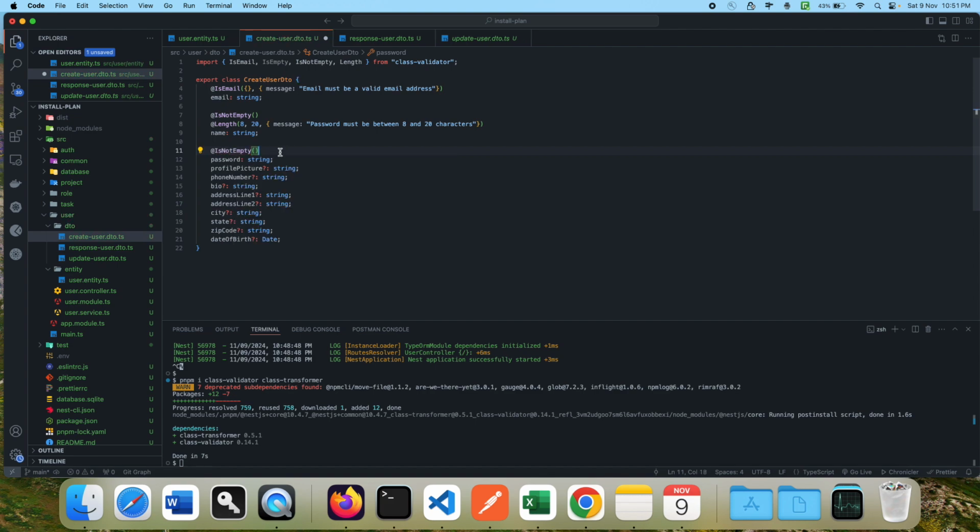So, apart from this, what else we can put in password? We can put the length thing. So I'm just going to copy this, and probably for name what I can do, I can just keep 2.